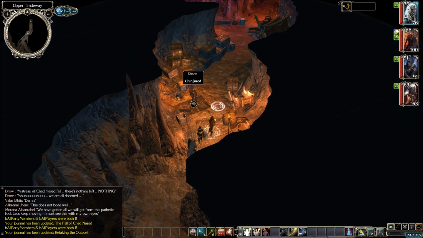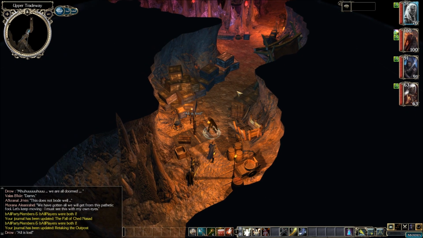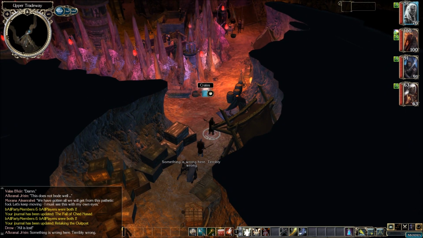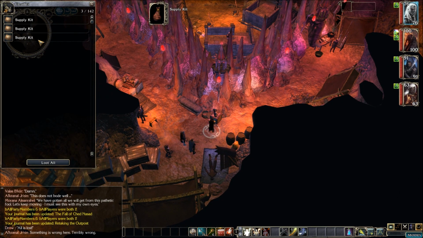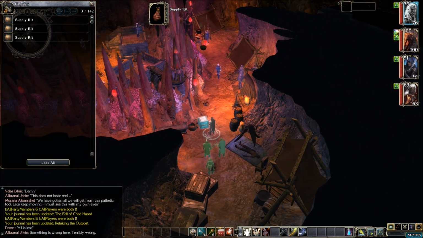Alright, let's go see what the hell's going on then. This guy say anything else? Oh, he's lost! Alright. And Ulcranol just said something is wrong here. Terribly wrong. Alright, more supply kits. How much of these weigh, just out of curiosity? 30 pounds, yeah. Let's hold off on grabbing a bunch of them.